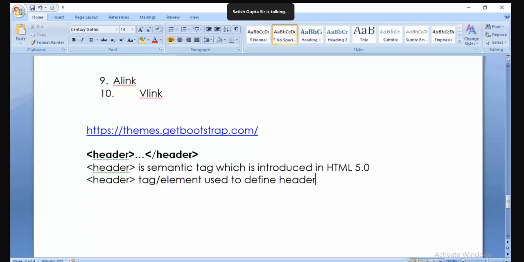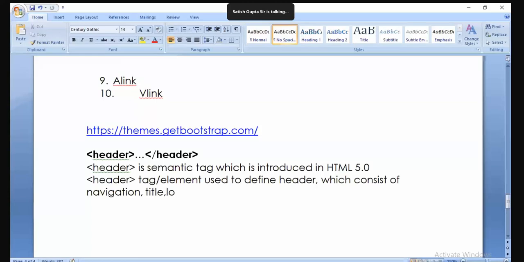The header tag or element is used to define the header, which consists of what? It consists of navigation. What else? Title.